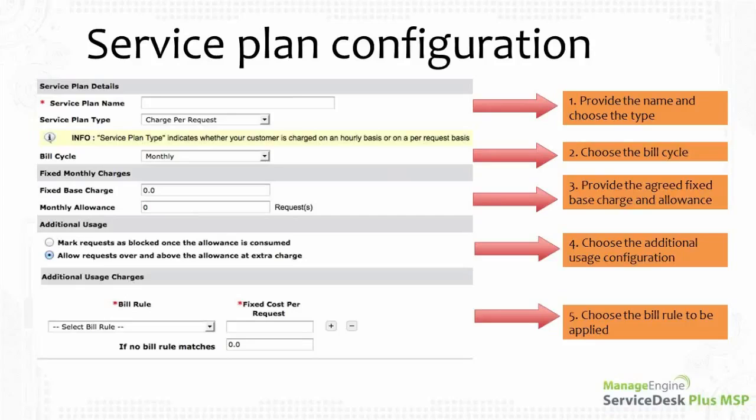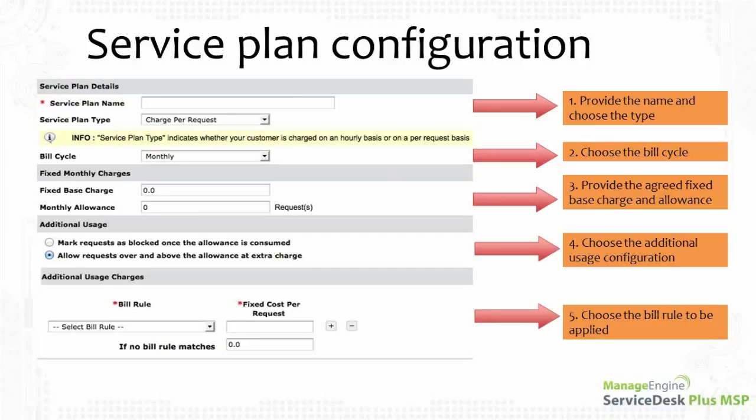And then this concept is called fixed monthly charges. It's nothing but you take some amount initially, and for that initial amount, you give some monthly allowance. So this is like a fixed charge, and until that monthly allowance is used in that month, you can't go with the extra charge concept, which is defined under the bill rules. After the monthly allowance is used, only then it will start executing the bill rules concept, which is under additional usage charges. This is where you specify whether you will execute the bill rule or not. Okay.